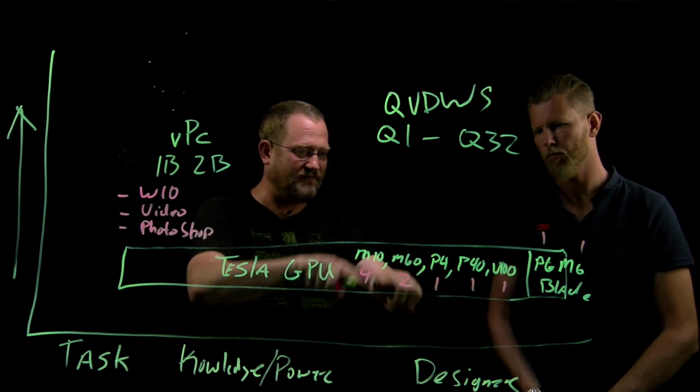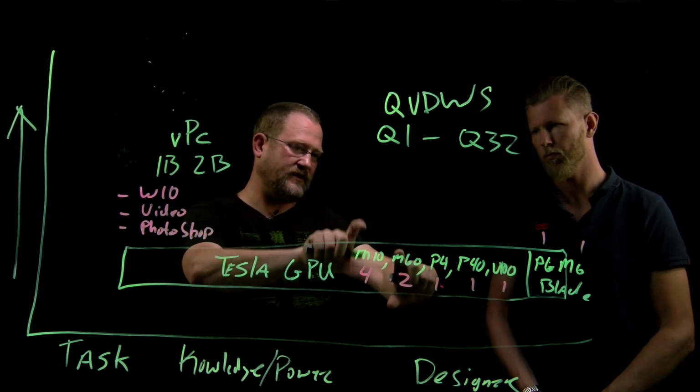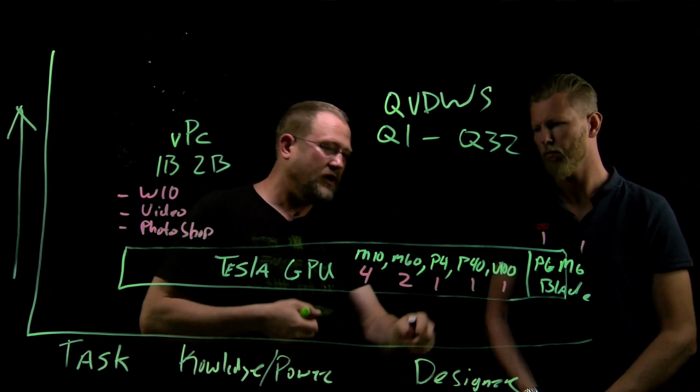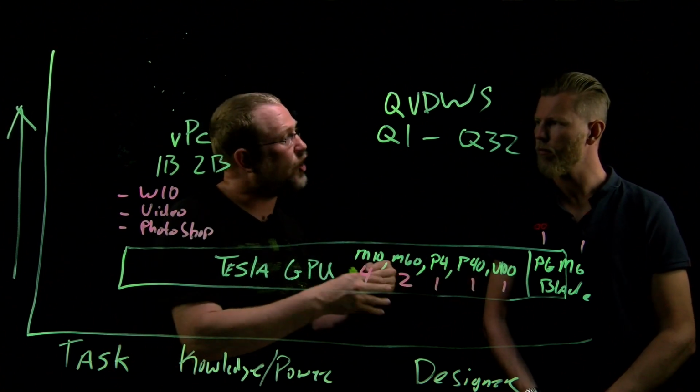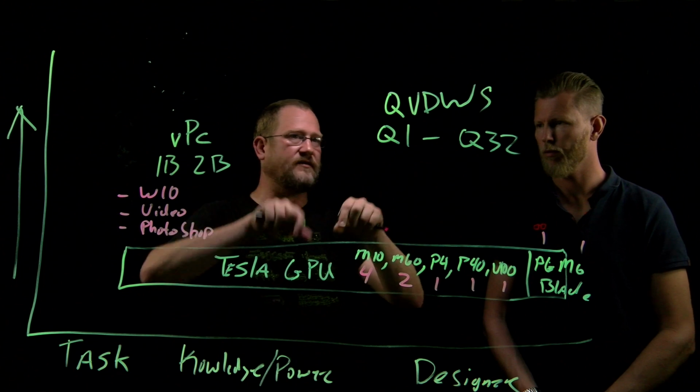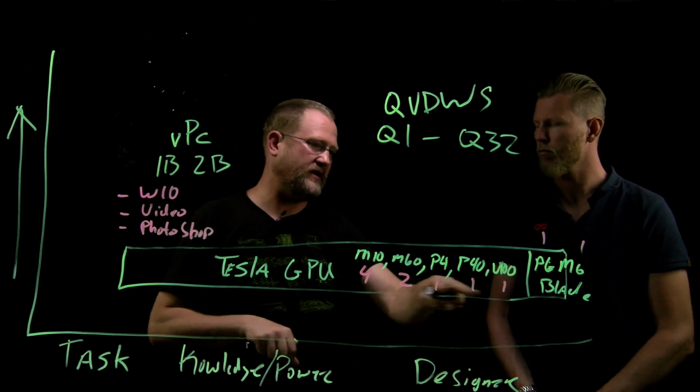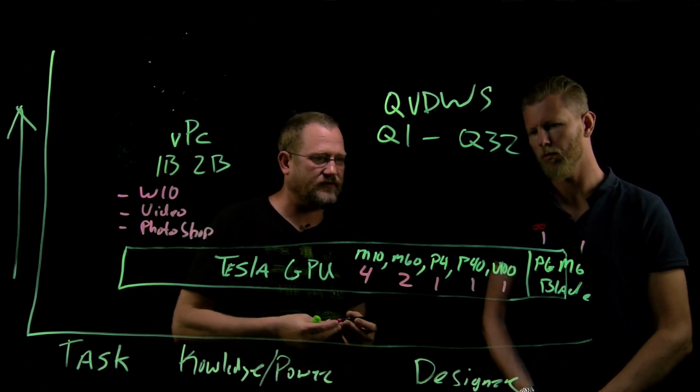So if we're looking for max density, max selection, we need to be in this realm. Or we need to have multiple of these cards, which would give us the ability to run multiple profiles on a host. If we're looking to run one of this profile, one of that, then we need more than one card to do that type of functionality.